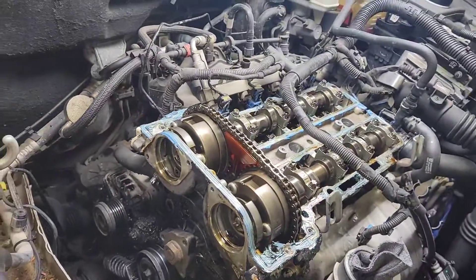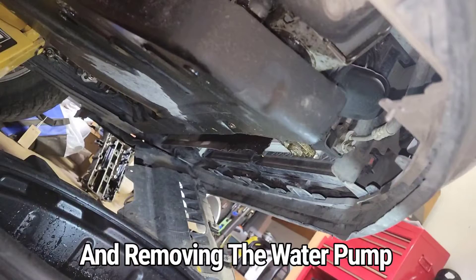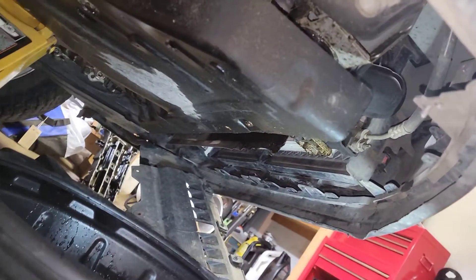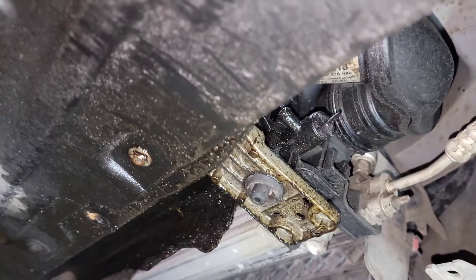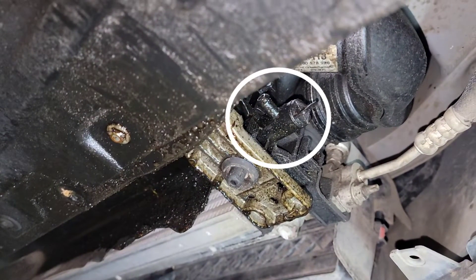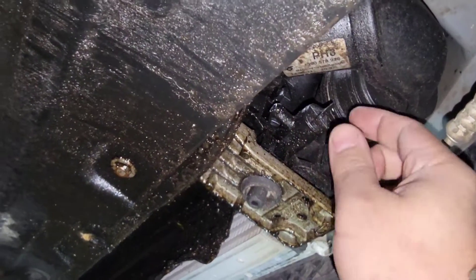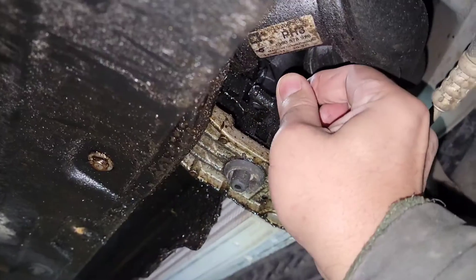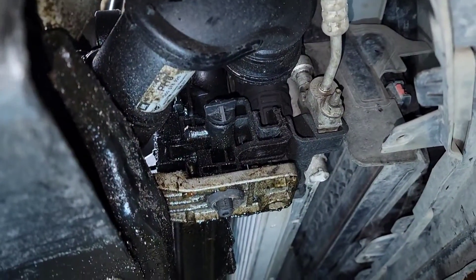Used silicone blue gasket. On this video I'll show you guys how to drain the coolant. So we're underneath the passenger side on the front here. Up there is the radiator, and then there's a drain plug right there that needs to be opened up and the coolant will come out. There's a little spout coming out on this side right here — that's where the coolant is gonna flow.